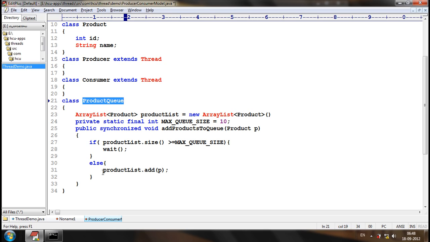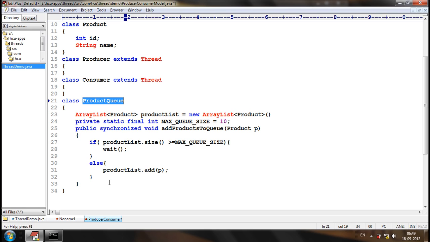What is the current class? Product queue. So we are calling the wait method on the product queue. Is the queue a shared resource between two threads? Yes. So we execute wait or notify all on the shared resources, not the threads.